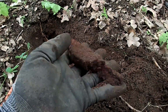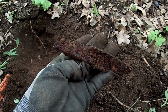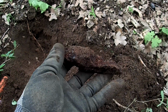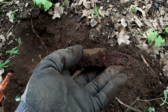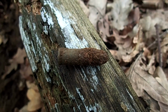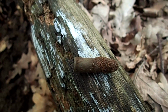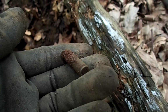That's what I call a shrapnel. Huge, totally molested piece of metal. You see that thickness, and it probably just whammed into this position and obliterated half of the area here. And this is Soviet soldiers' munition. It's a round for the Russian machine gun, Tokarev, live just on the top of the trench here.